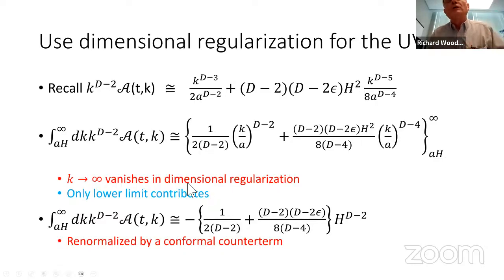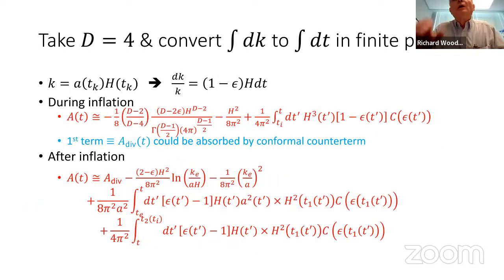Remember, the wacky rules of dimensional regularization are that whenever you have infinity, as you do here, raised to a d-dependent power, you always assume that that power is such that the result converges. So the upper limits don't matter. It's all coming from the lower limits, and there's the result. And by the way, for those of you who are math people, you can see that this d minus 2 epsilon times h squared is exactly the Ricci scalar in d dimensions. So that's neat.